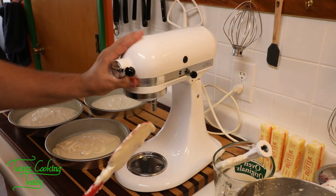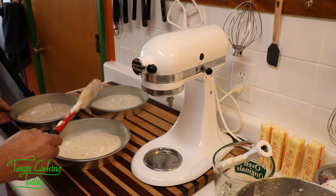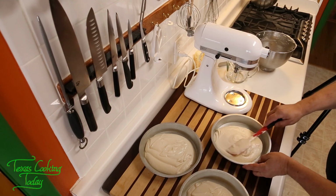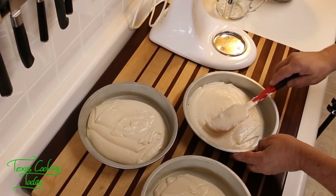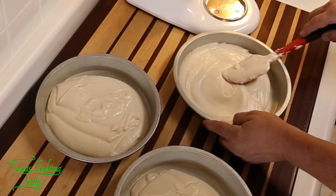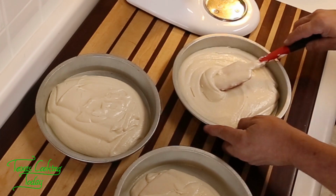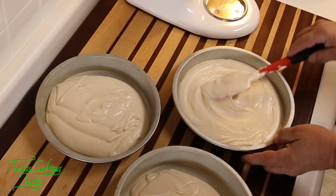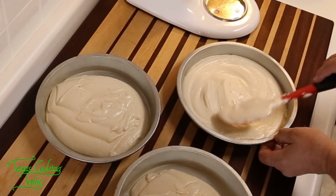The next thing we've got to do is to level these things out. And the way I do that is I start by taking my spatula and making circles from the center to the edge, just like this. Boom. As I turn the pan, and that way I get my product kind of dispersed and pushed to the edge in an even way.